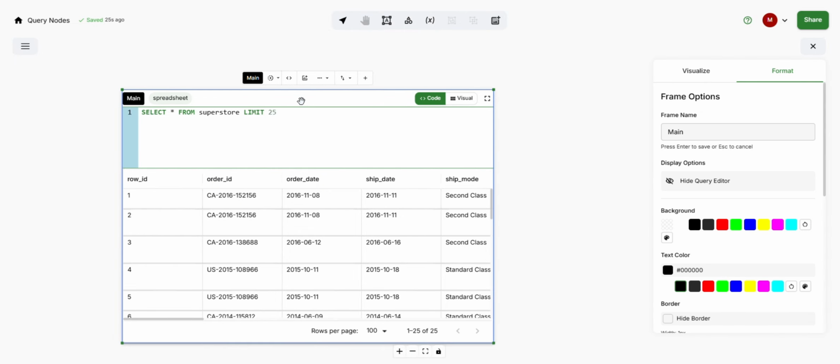Double-clicking a frame automatically pops up the formatting panel. And firstly, we can see how to rename the frame. And if I try that again, the frame automatically runs. And if I change it to main, it also changes. Next, we can hide the query editor, and this works if you would like to use your outputs as a table. First, I'll try to run a new query.